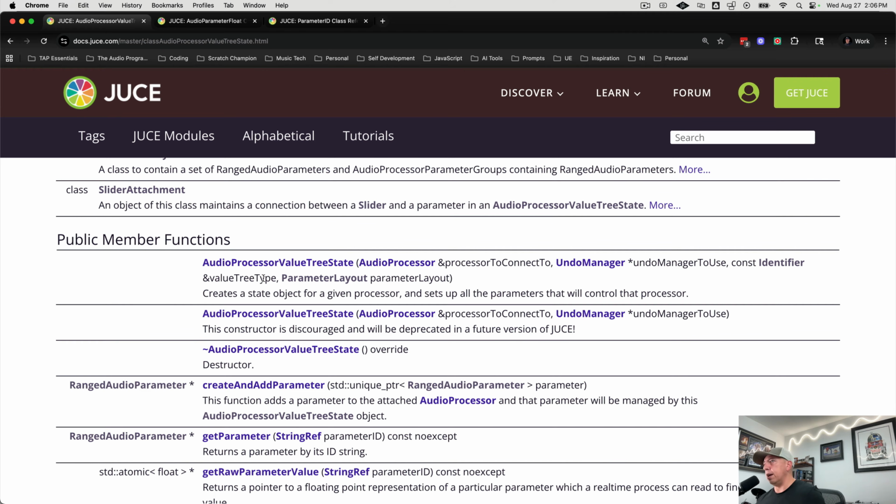This is just a name if we needed to refer or look for this audio processor value tree state object somewhere in code. Normally I just call this something like parameters. And then finally, it needs our parameter layout that we've created earlier. So let's go ahead and create this audio processor value tree state object.